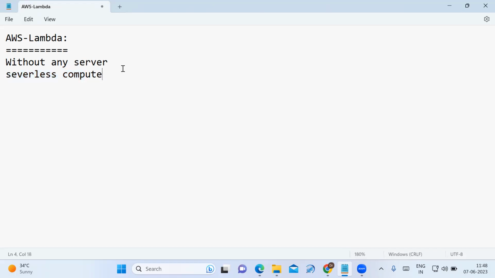The Lambda function supports code in Node.js, Python, Ruby, Java, Go programming, C#, and PowerShell.